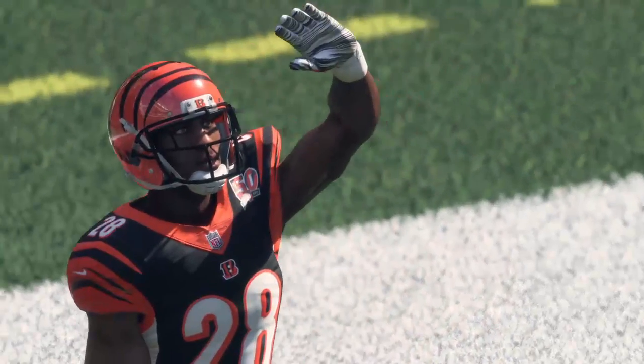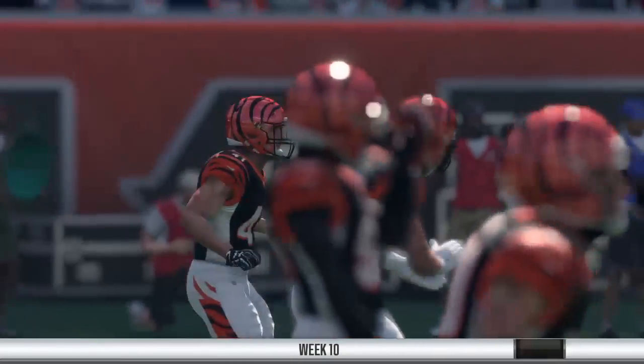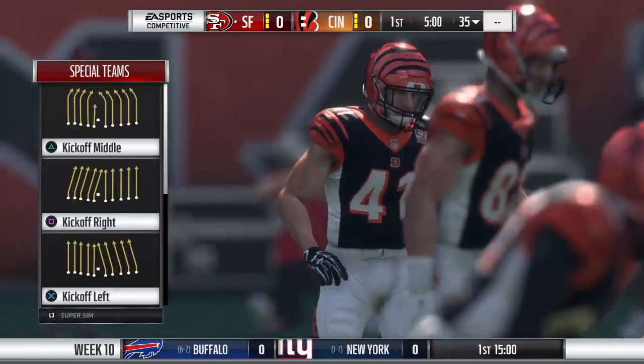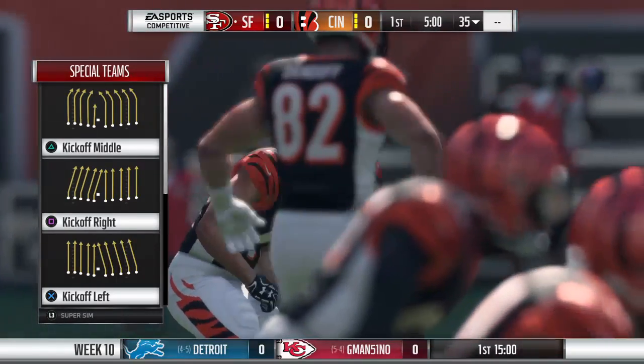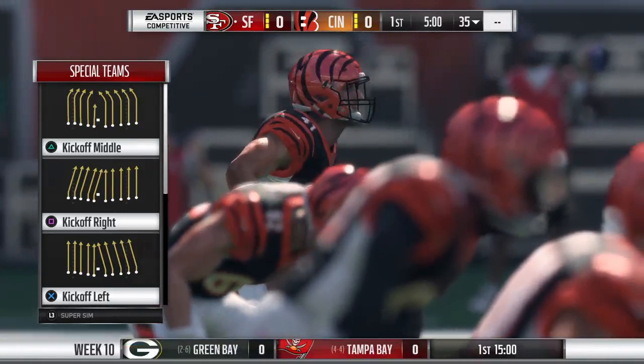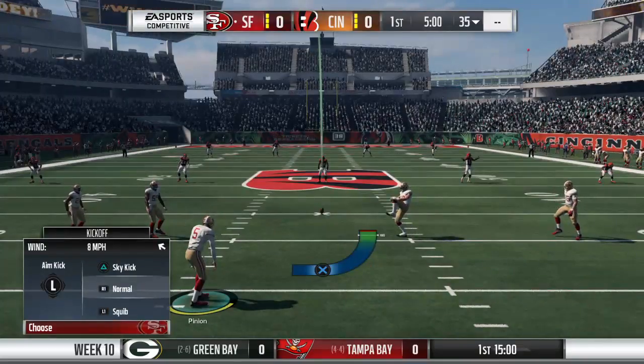They come in really scuffling. Losers of 7 of their last 8 games. And they've been an underachieving team, but they do have some pretty good pieces in place. Let's see if they can use some of the younger guys and make themselves better. On the other side of the field for the visiting 49ers, they come in playing well on both sides of the ball. Winners of 6 of their last 8 games.